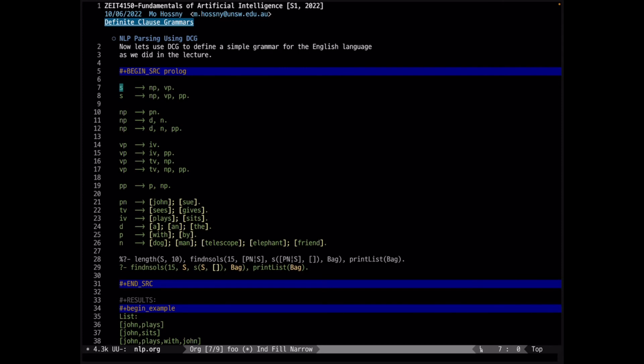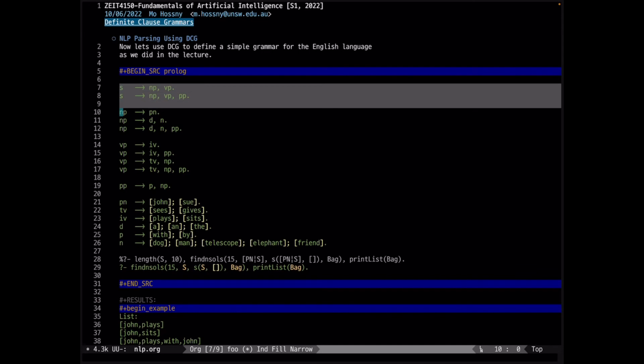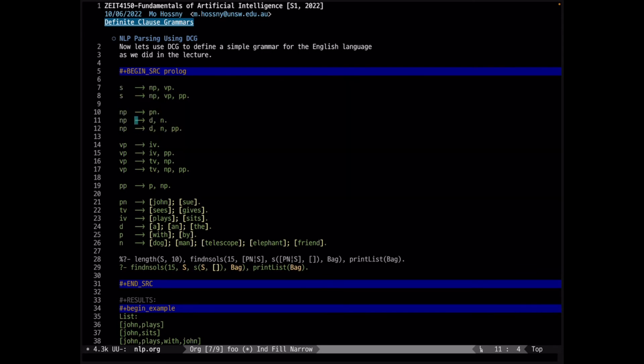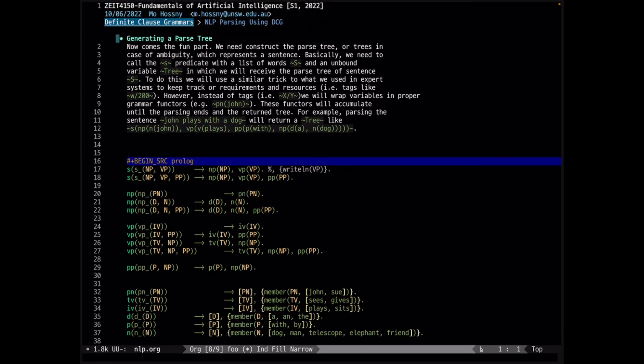In the vanilla DCG, or definite clause grammar, we just used these non-terminals, and we did not really pass any variables to them whatsoever. In the next one we will actually change that, and we will pass variables, but we're not just passing variables, we are passing variables wrapped into a function or a functor.